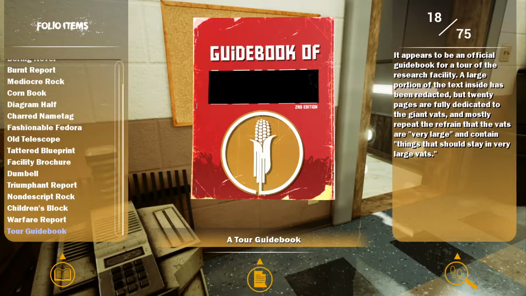Guidebook of Redacted, 2nd edition. It appears to be an official guidebook for a tour of the research facility. A large portion of the text inside has been redacted, but 20 pages are fully dedicated to the giant vats, and mostly repeat the refrain that the vats are very large and contain things that should stay in very large vats.